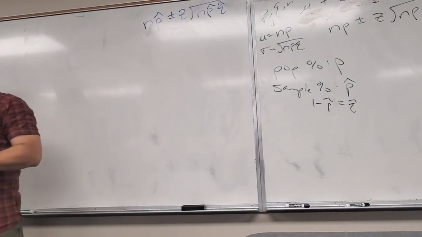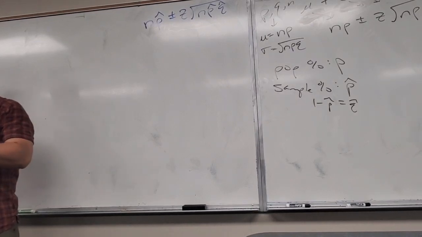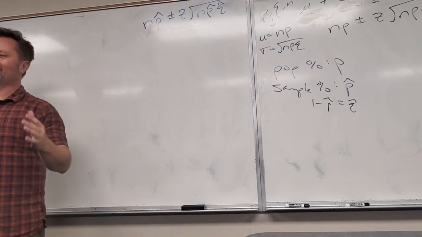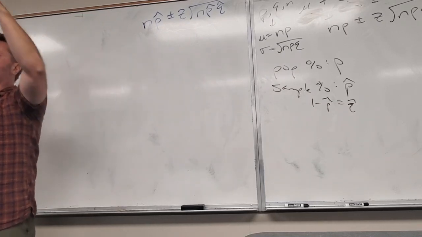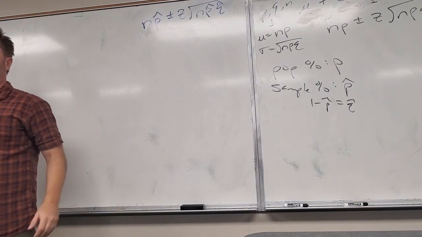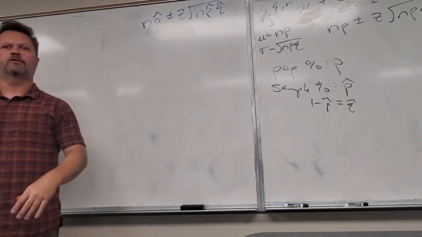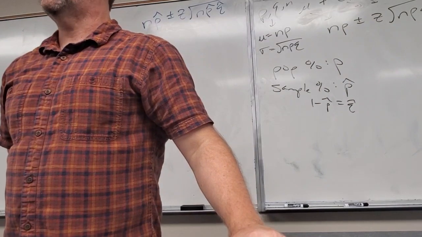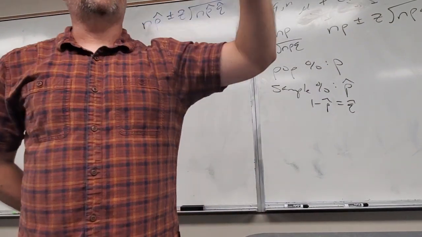Okay. So for example, if I said, oh yeah, I went and talked to 80 people, and 40 of them said they're going to vote for Jimbo. What would the sample percentage be? What percentage did I see in my sample that are going to vote for Jimbo? I talked to 80 people, and 40 of them said they're going to vote for Jimbo. What's the sample percentage? 50%. 40 out of 80, correct?